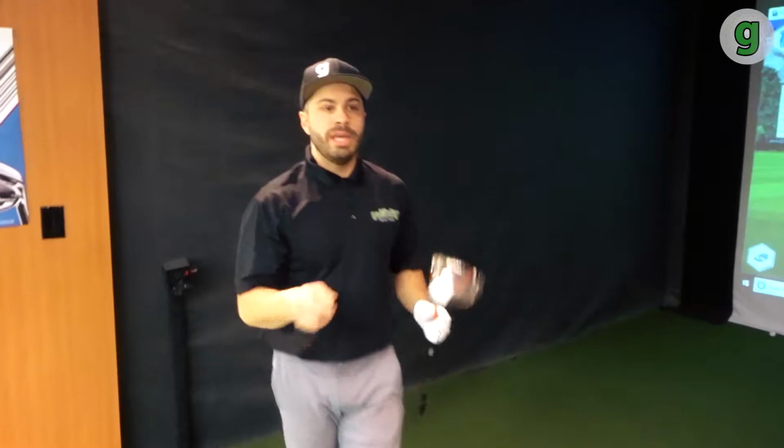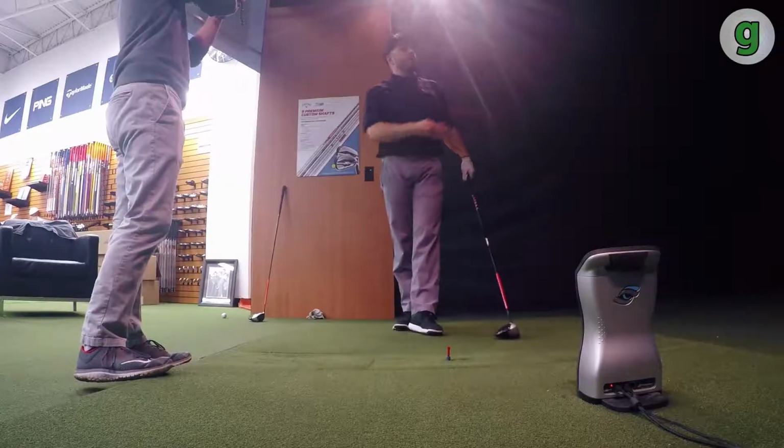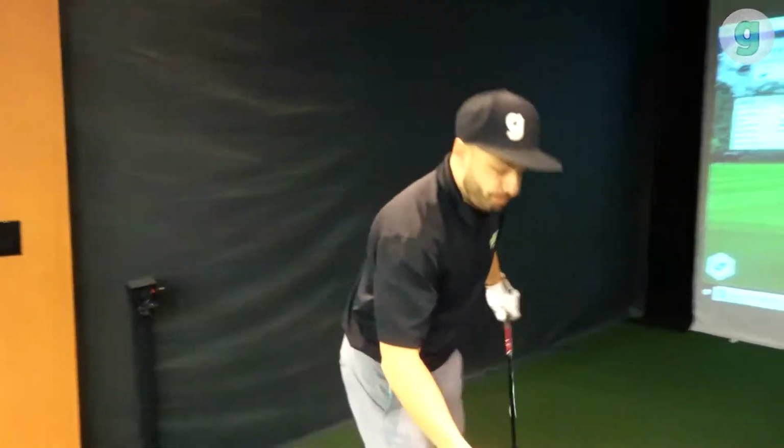What I'm noticing though, even my miss hits are still getting distance. My average drive, a good drive, would be about 275, 280 when it's dead straight. Even my miss hits are getting the distance of like 255, 260. Granted, it's going to be a little right of the fairway, but I'm liking that.